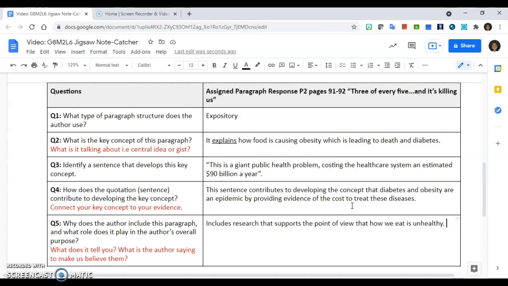You are either going to work independently or in a group of your teacher's liking. And then once you are done, your teacher will go over your answers, make sure that everyone understood their paragraph, have you guys share out or whatever method they deem best. If you have any questions, please make sure that you ask.